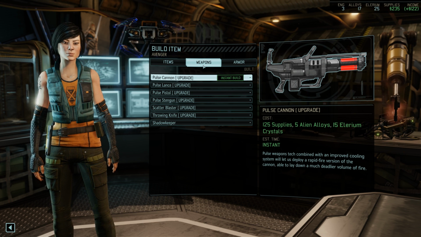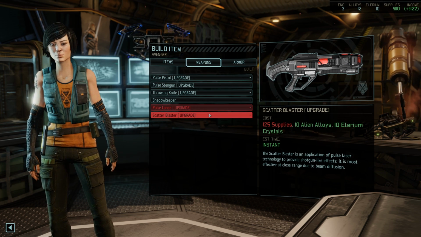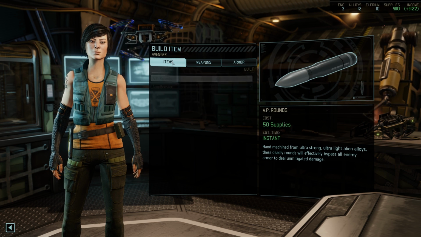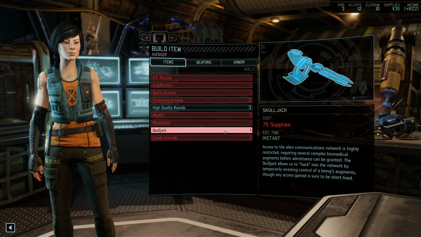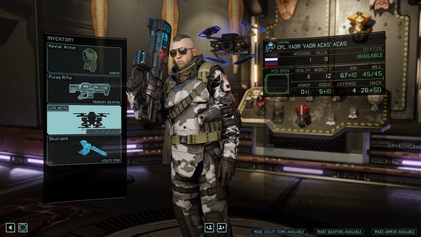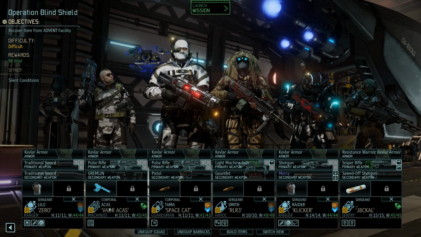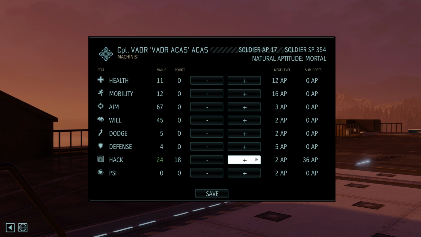All right, so weapon upgrade time before we step into the mission. Let's grab the pulse cannon. We can't afford the shotgun, which is disappointing. We should probably build a skulljack. Vader, let's give you this skulljack. You're to be hacker extraordinaire with your gremlin, the pulse rifle, and you've got decompilation for gaining hack. We should put some stats on you. Your stat points all over the show. Take 20 points in hack. One mobility.